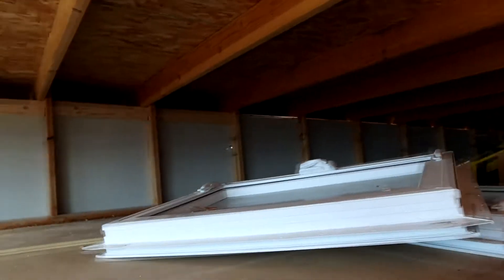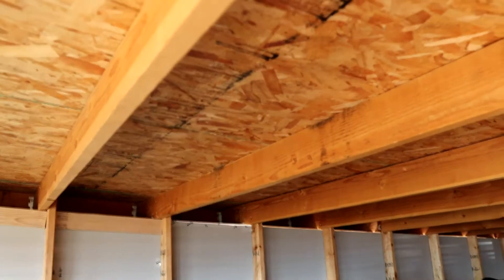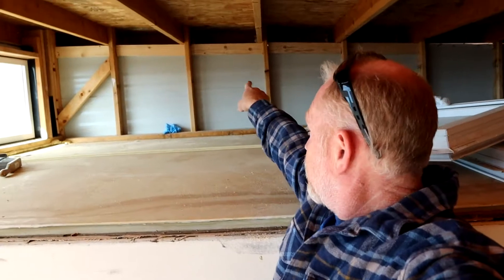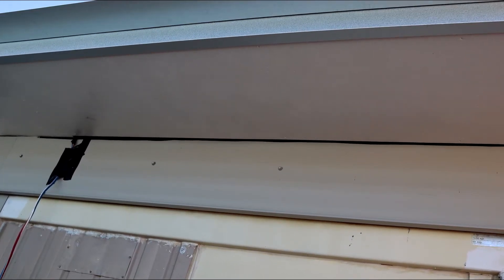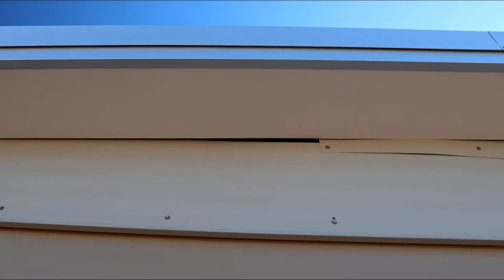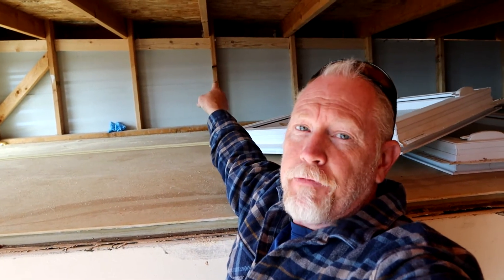Yesterday I started a new project — I'm climbing a ladder while filming. The metal siding on my house where it meets the roof wasn't finished by the previous owners. This is my attic — you can see those big gaps all along there. I've started adding wood blocking and using Tyvek tape to close up the gaps. I've pre-drilled some metal holes so I can go to the outside and screw the sheet metal into the two-by-four backers I put up there.